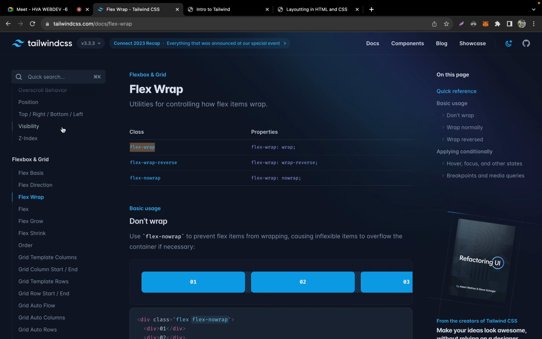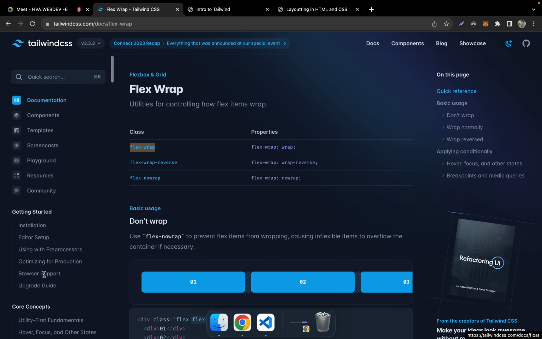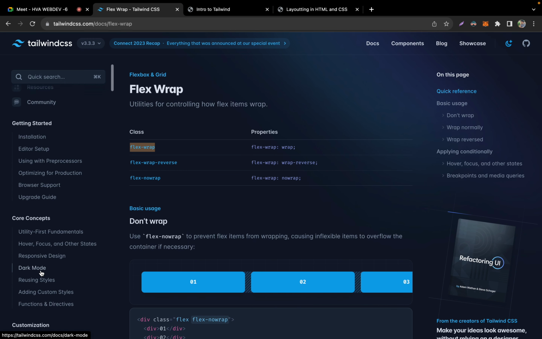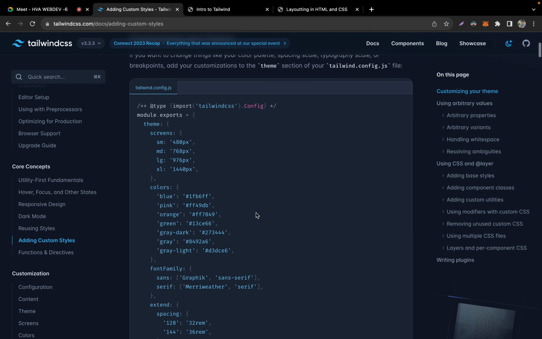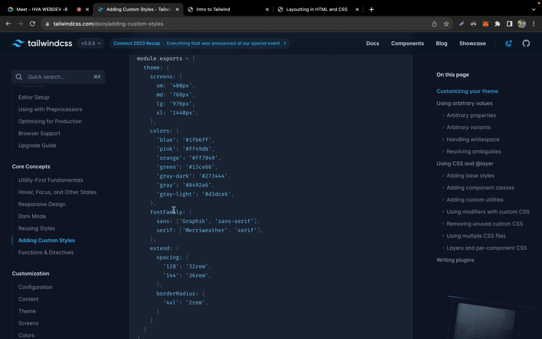Okay, now let's talk about customization. Adding custom styles and all. For example, we can put our own colors here. We can put this color. And how do we put this color?